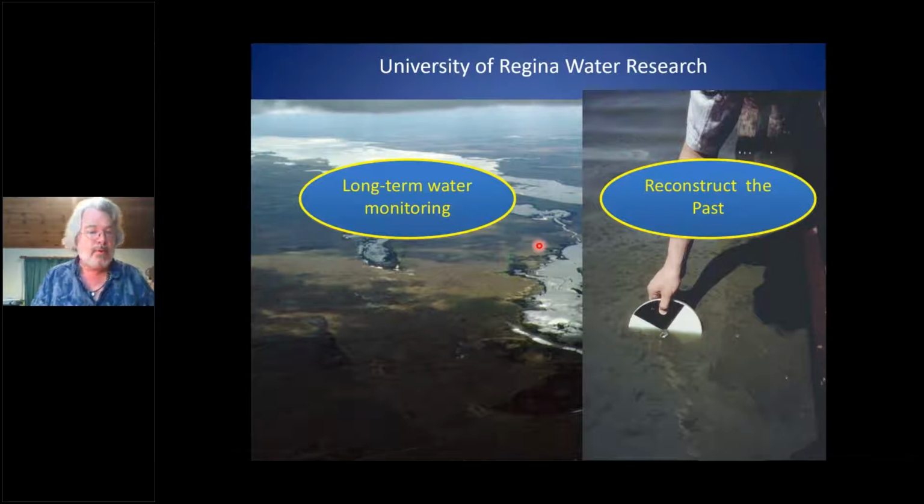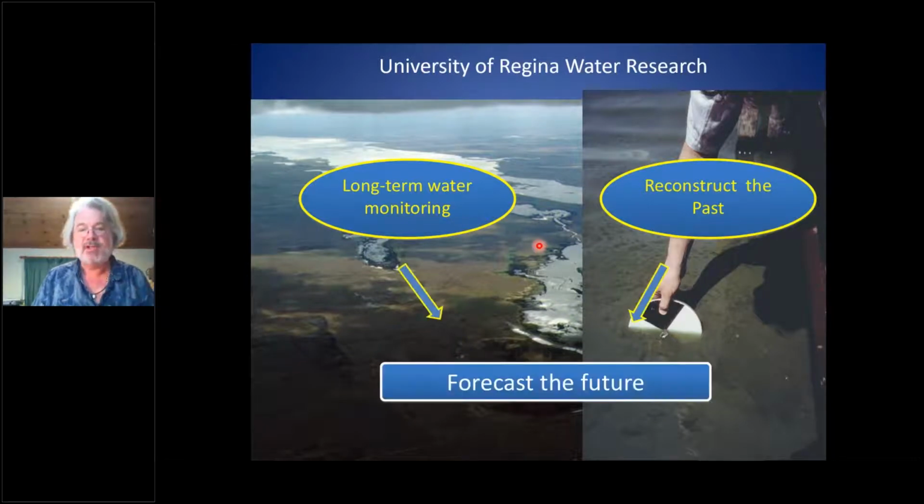So now we're in the process of reconstructing the water quality for that lake for 8,000 years to see what the past tells us. And by understanding the present and the past, we're trying to forecast the future. We're trying to understand what's going on. And this is a very First Nations kind of way of looking at it: 7 generations in the past to understand the present, and using the past and the present to look 7 generations into the future about what the environment will be like at that time.